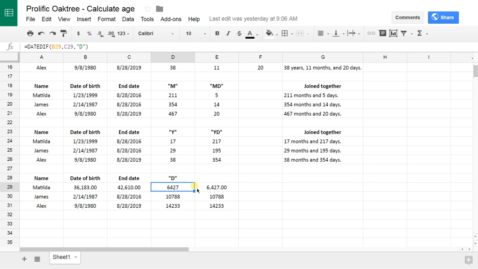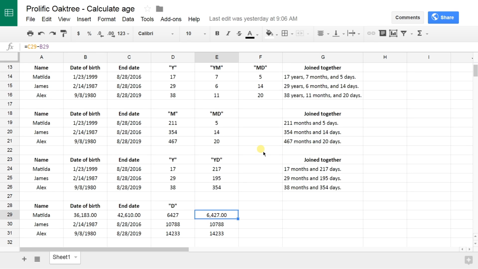Now, this leads to a good illustration of how Google Sheets stores dates. I've already unformatted these. The date 8/28/16 is really just 42,610. It's an integer. The other date is really just this number. So if you use the DATEDIF function, it tells you the number of days. But really, since they're just integers, you can just subtract the two, and that'll get you days. You can't really subtract the two and divide by 365 for years, though, because of leap year, and you certainly can't do any of these more advanced functions.